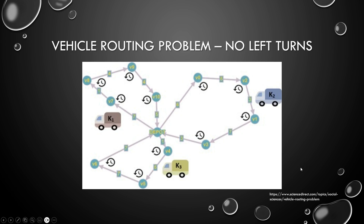Here's a diagram of the vehicle routing problem. I'll go through a scenario that UPS would use. As you can see, we have three different trucks — truck one, truck two, truck three. If truck one were to go out and use no left turns, it would go like this, and then back to the depot. Truck two would go out hitting all right turns, and then truck three would go out and come back in a similar fashion.